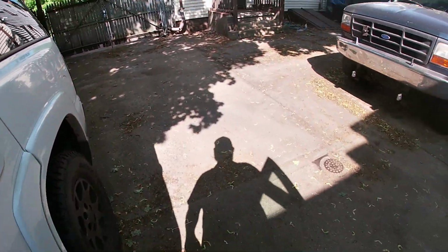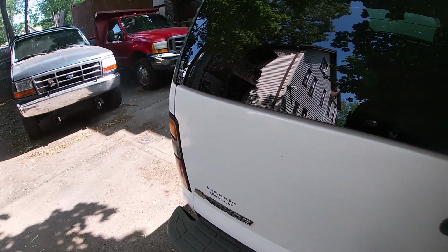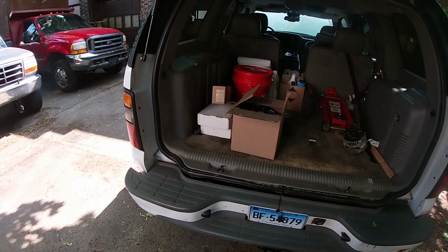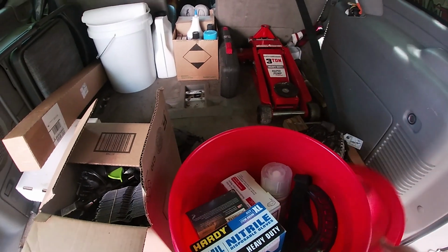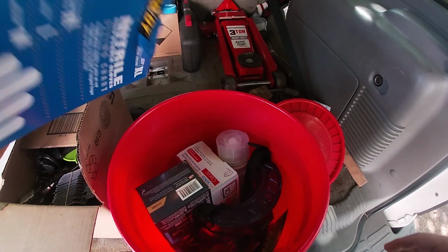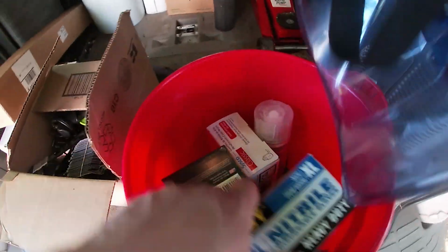What am I looking for? Gloves. That's what I'm looking for. Did I just lock that door? Where's the coffee? There should be a coffee in the truck, actually. That would be really nice right now. You want to have a spare alternator with you at all times. Gloves. These are the good kind. I try not to waste them, but the rubber gloves. How do you not waste rubber gloves?